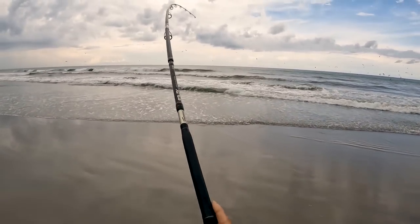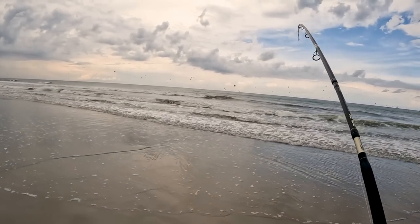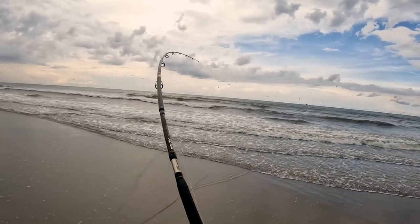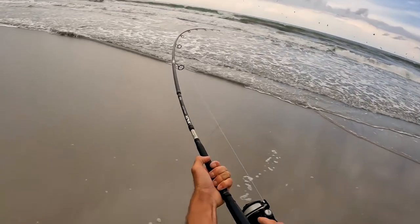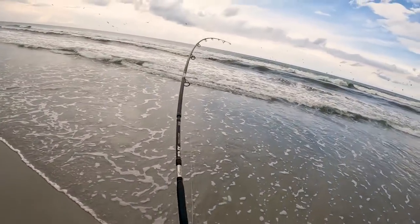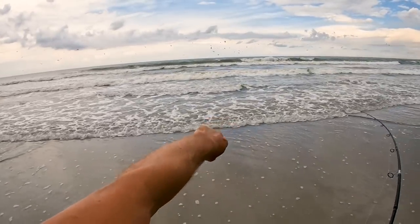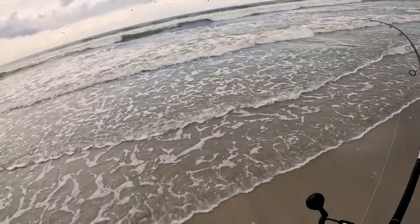All right, coming into the trough, coming into the trough. Oh, he's right there in that wave and close. We got some serious heat on this thing. Look at that rod bent. It's right there in that little wave right out there. That's the tarpon we were after right here. Woohoo!